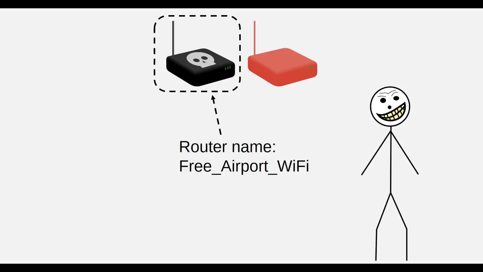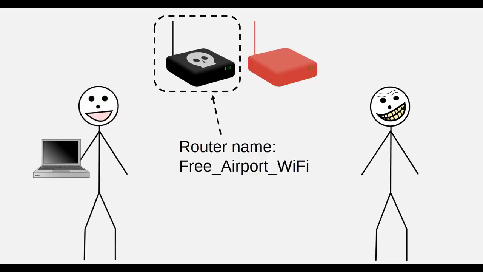Attackers will give the rogue routers plausible names like free airport Wi-Fi so that they can attract users to connect to them. But once users are connected, the attackers simply use those rogue routers to sniff the wireless traffic on them. They might even ask users to set up user accounts for the network, and in this way, the attackers try to snatch usernames, passwords, and other identification information from unwitting users. In fact, because some airports charge for Wi-Fi, some attackers will even go so far as to charge users to work on the rogue routers.